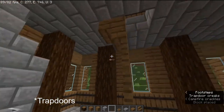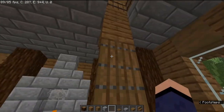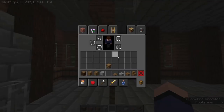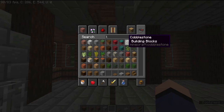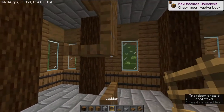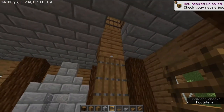Now this gives you sort of a very thin ladder, because you can actually place ladders on right here. And it gives you the spruce effect all the way down, and it's very thin, so it looks like the ladder's hanging down, even though it's not. But do be warned, don't flip any of these up while they have ladders on it, otherwise it'll break it.